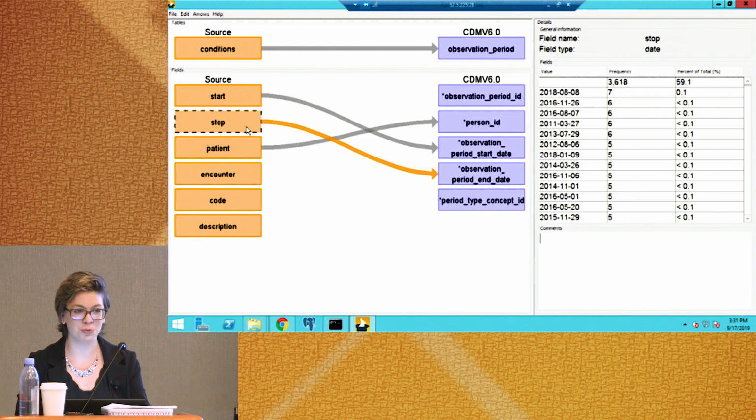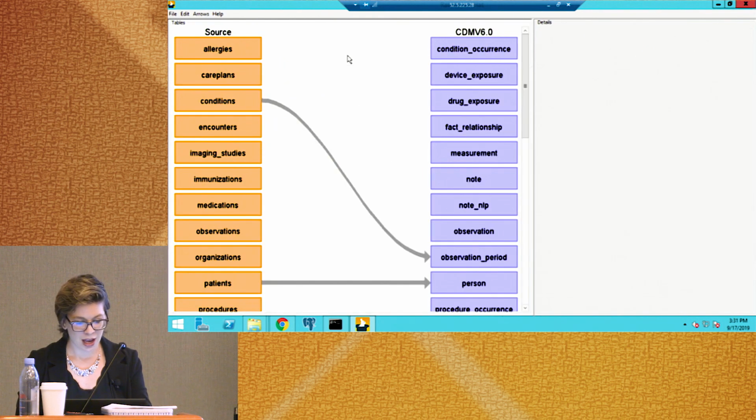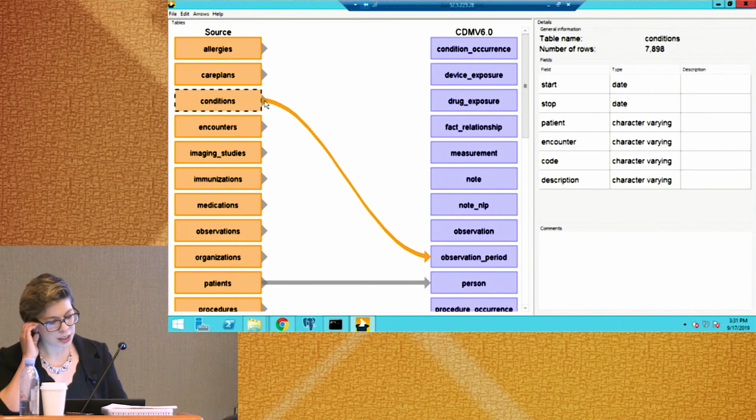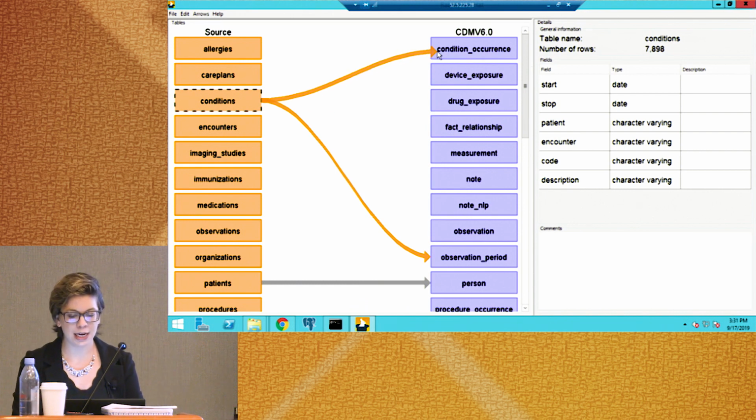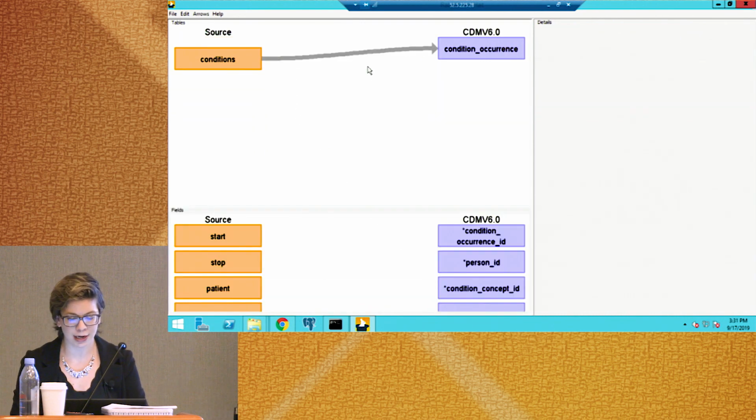I feel like it becomes more clear when we get to condition occurrence, so let's go into that. In condition occurrence, it's pretty clear that our raw data set has a conditions table. So I'm going to map the conditions table in my source to the condition occurrence table, and drill in to put more information in about that. We're going to start to see the same patterns we've been seeing. There's an identifier for the row. In every row that we write, we'll get an identifier.